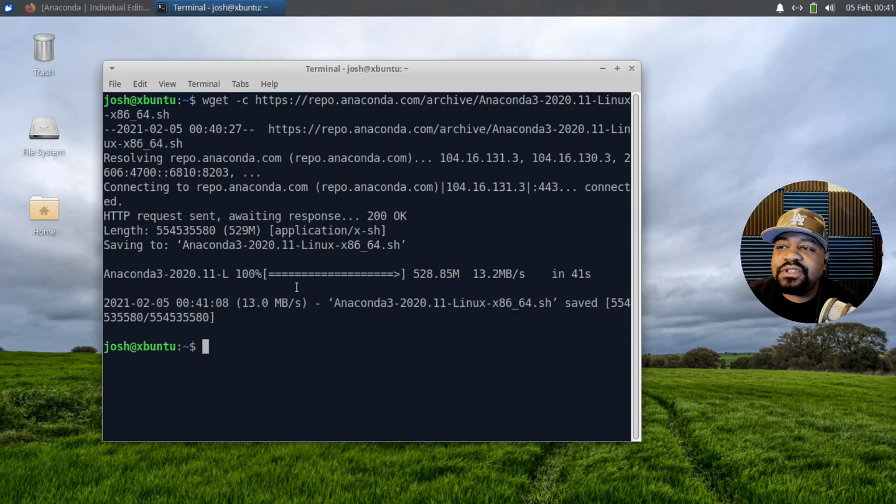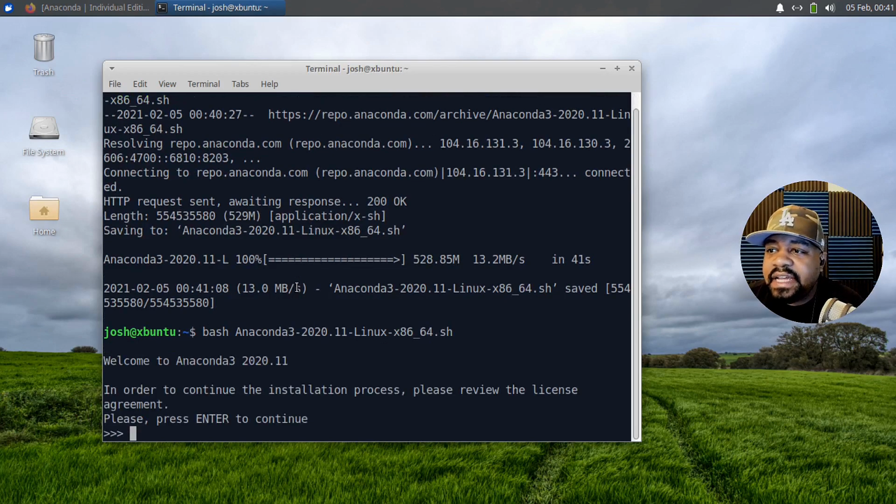Okay, cool. So the shell script is downloaded and it's good to go. Now let's go on and install Anaconda right fast. All we have to do is type bash, and then specify that script and press enter, and that'll run through the installation. There are a couple things you have to agree to, like the license.